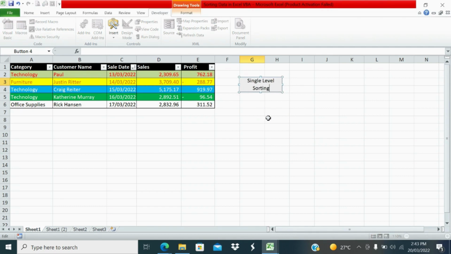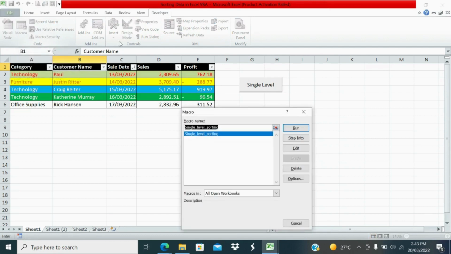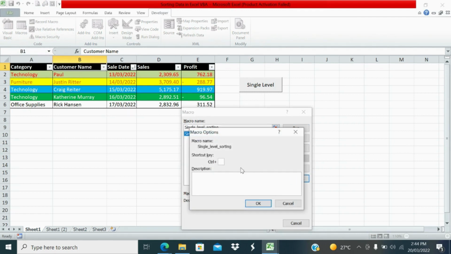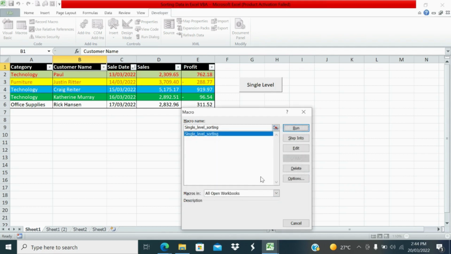Now for the second option, I will write a second macro.